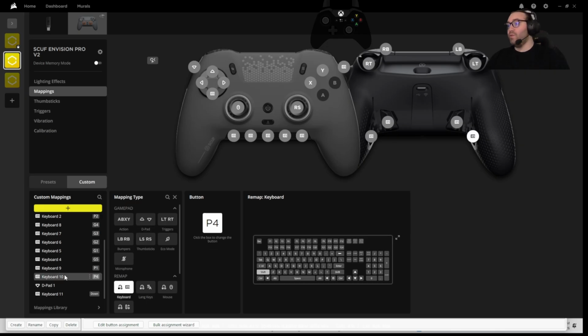Moving up to 10, we can see that that's over here. That's my shift independently of that button shift and W. That way I can run based on one of these back paddles. Over here, we have control for the control clicks, moving stuff back and forth in the stash. G for grenade is up here.